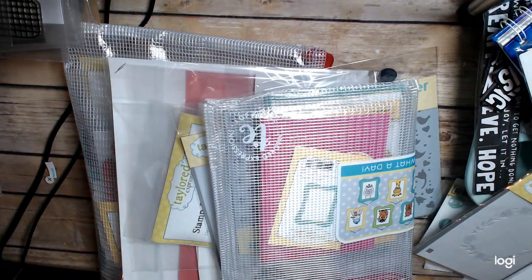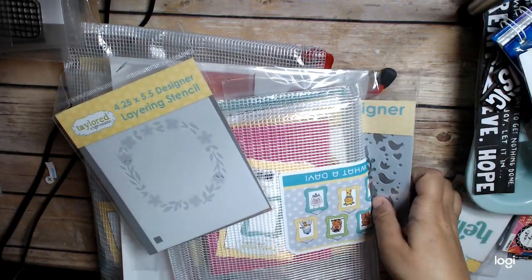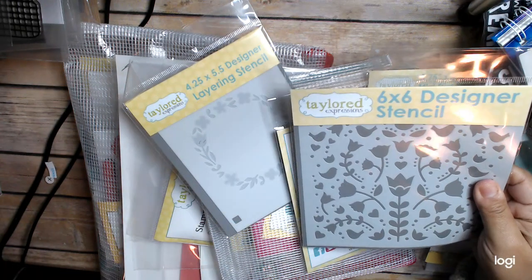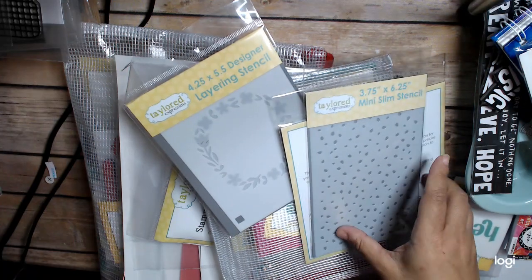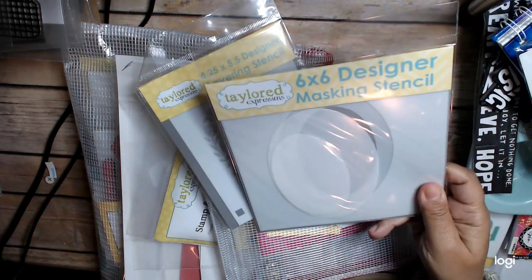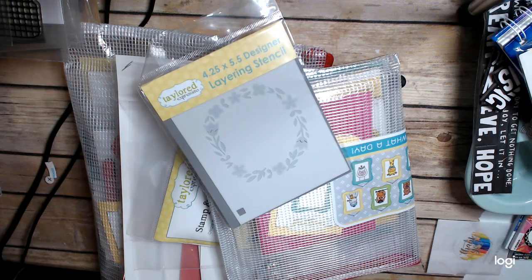Some of these products are stuff that I needed for Stamp Joy. I've got this one, which is the Birds and Blooms stencil. I think this is part of the ones I needed for Stamp Joy. The mini slim stencil, I think I needed for that. This masking stencil ovals, I think I needed for Stamp Joy, so I bought that.